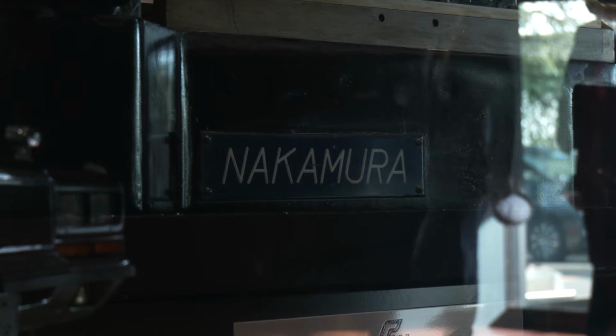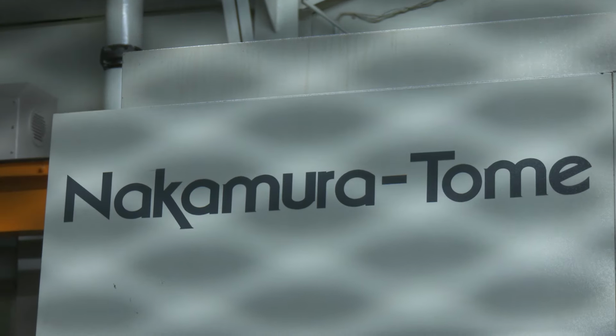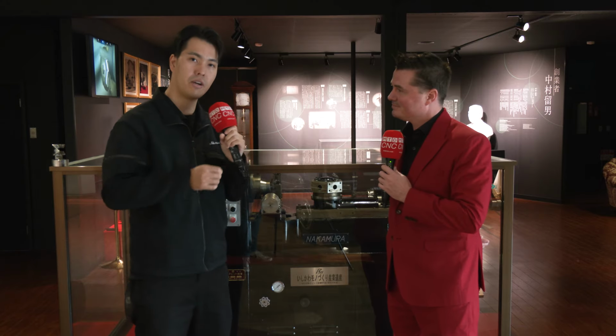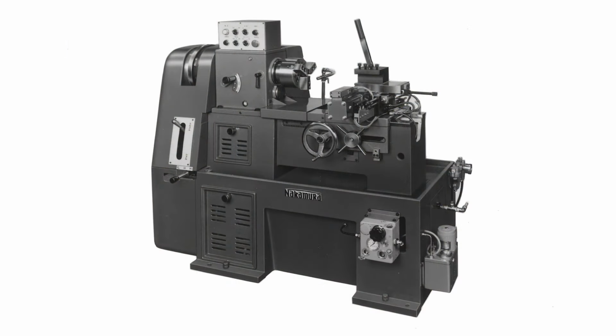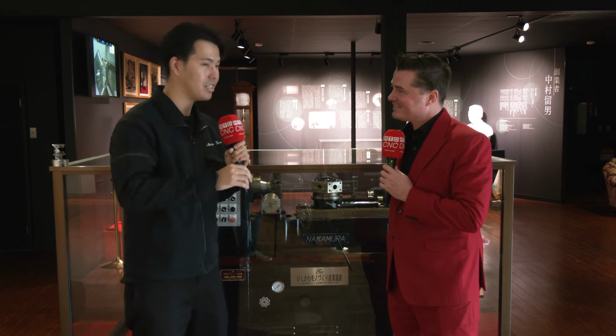Starting in 1949, you were third generation and it has continued to grow for over 70 years. Let's start in 1949 and share with the audience how Nakamura-Tome started. Okay, so our company's origin is a job shop to supply parts for a textile machine company. At first, my grandfather and grandmother put just two machines, one manual lathe and one drilling machine, at his house entrance. And then it gradually got bigger and bigger, with many operators.